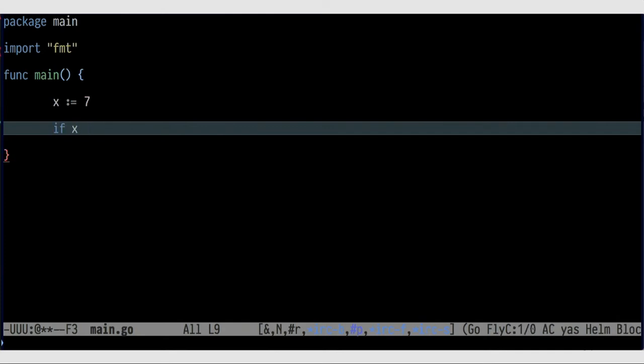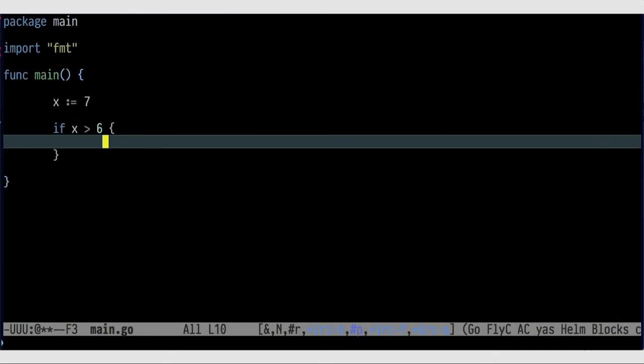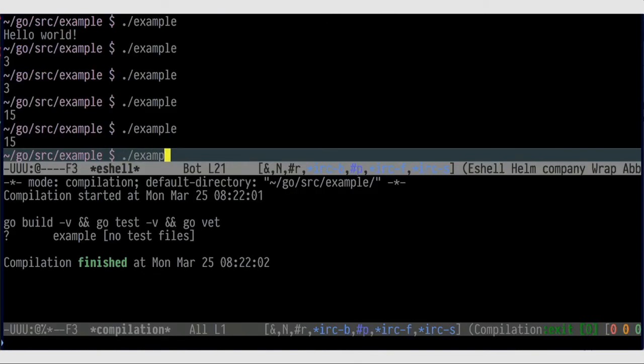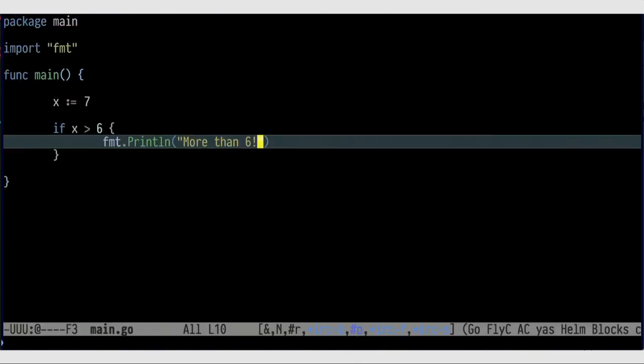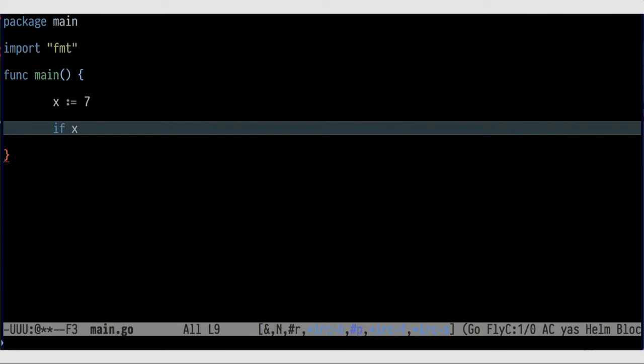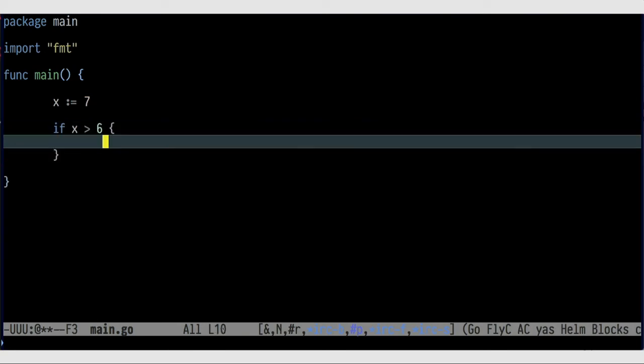If statements in Go are simple, note that there are no parentheses placed around the evaluation condition, though. So if you've been programming in C or C# or Java for a long time, normally you would open a parens around that x greater than 6 right there. You don't do that in Go.